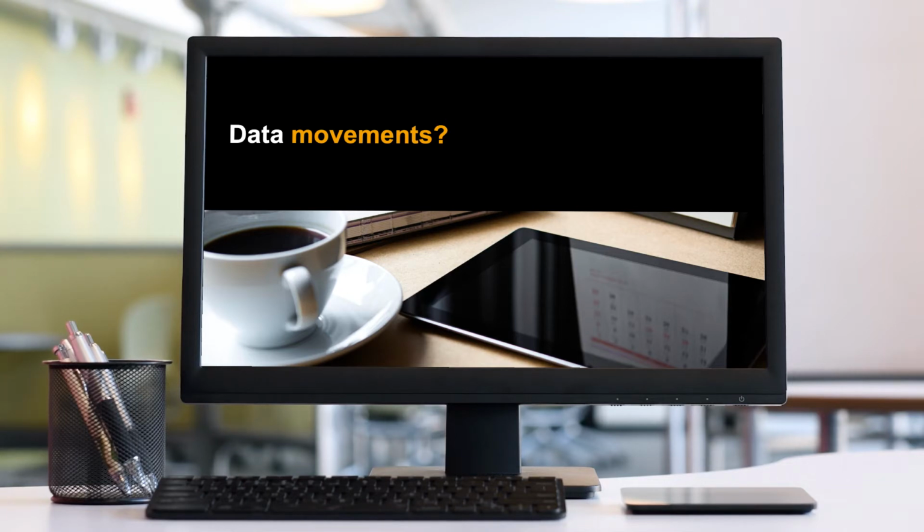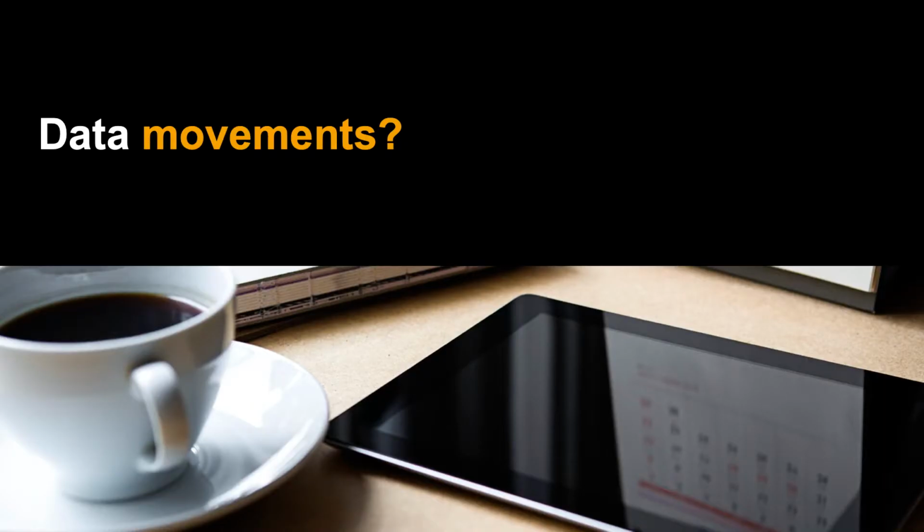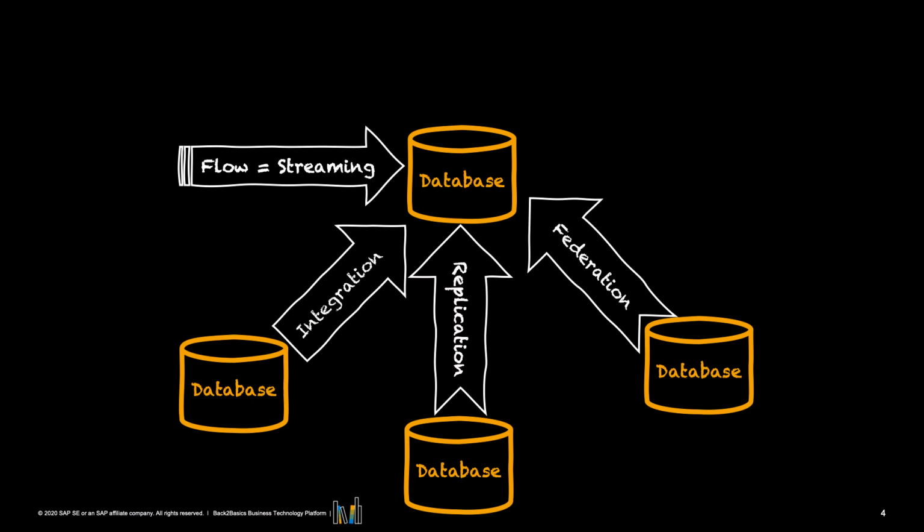Meanwhile, the need of a more efficient integration rose when organizations understood the benefit of fully integrating the business processes and their related data sets, inducing the need of data movement to interrelate the silos between them. Data movement does what its name suggests, and there are multiple ways of doing so and of avoiding doing so. The most common ways of moving data are via data integration, replication, federation, and stream.